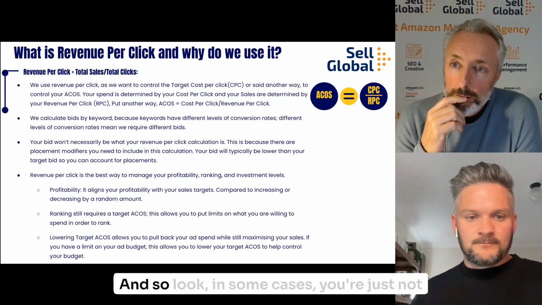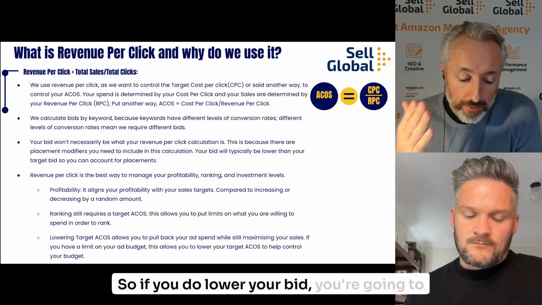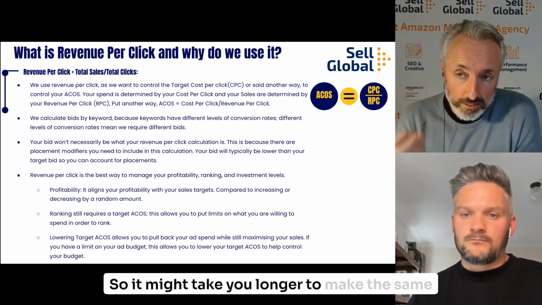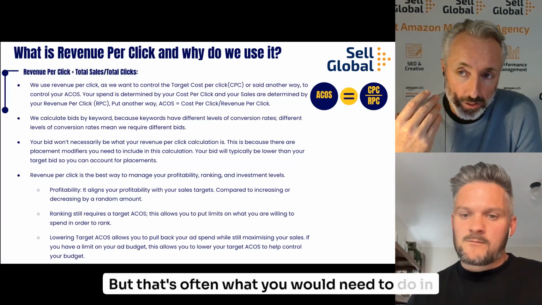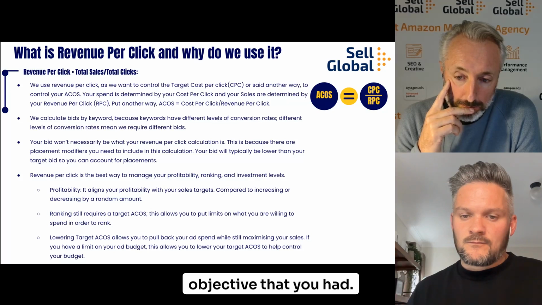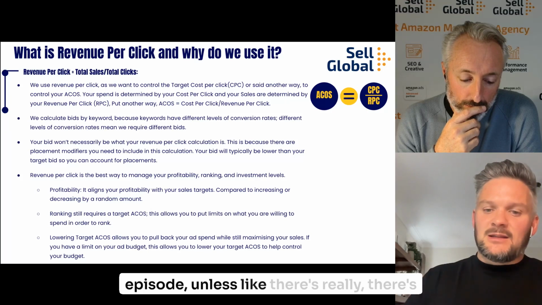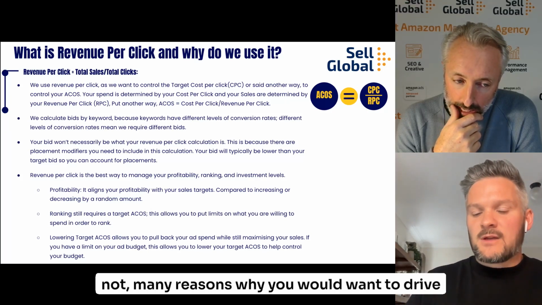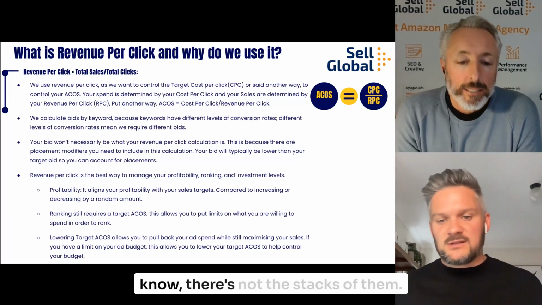And so look, in some cases, you're just not going to be able to compete. So if you do lower your bid, you're maybe going to be getting less traffic, so it might take you longer to make the same amount of sales. That's one of the impacts, but that's often what you would need to do in many cases if profitability was the key objective that you had. And if you could go back to that episode, there's not many reasons why you would want to drive unprofitable sales. There is a handful of reasons why you would, but there's not stacks of them.